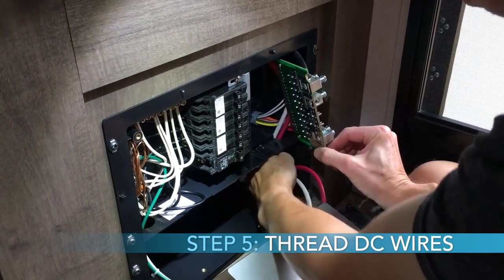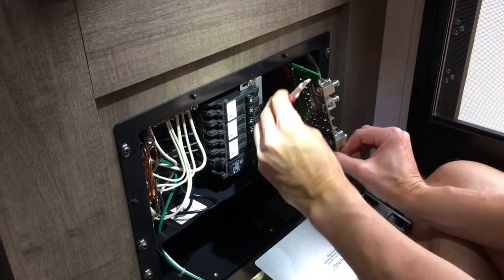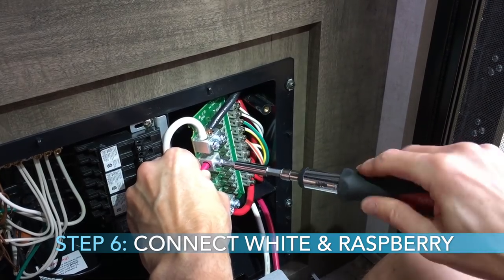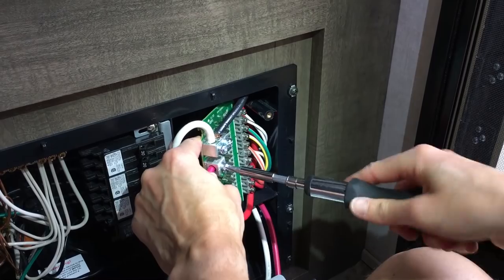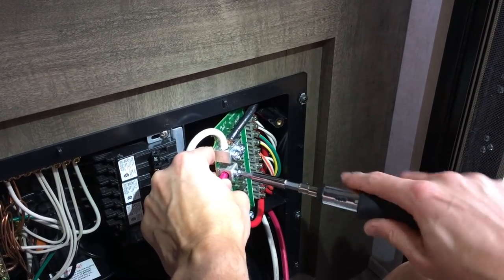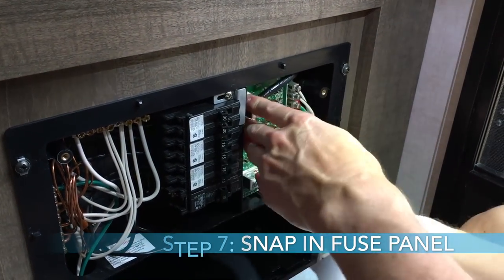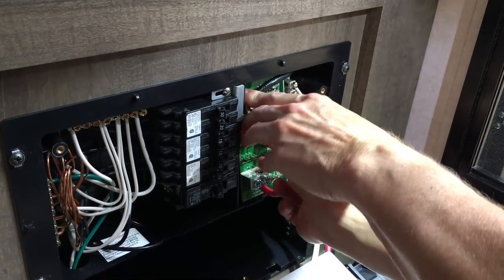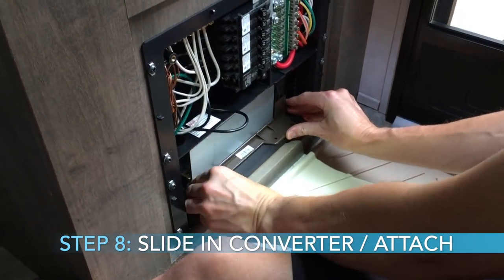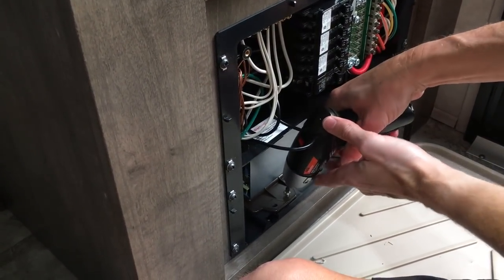On the fuse side of the board, bring the new raspberry and white wires up through that hole and fish them in. With the fuse board out, you can reach around and pull the white and raspberry wires where they need to be. These have to be torqued down pretty tight so they won't come loose from the shaking and rattling of the R-Pod while going down the road. Finally, snap the fuse panel back into its place — it sits under a little ridge, shove the bottom in until it clicks. Then slide the converter back into its place, put the two screws in, and the converter's back where it needs to be.